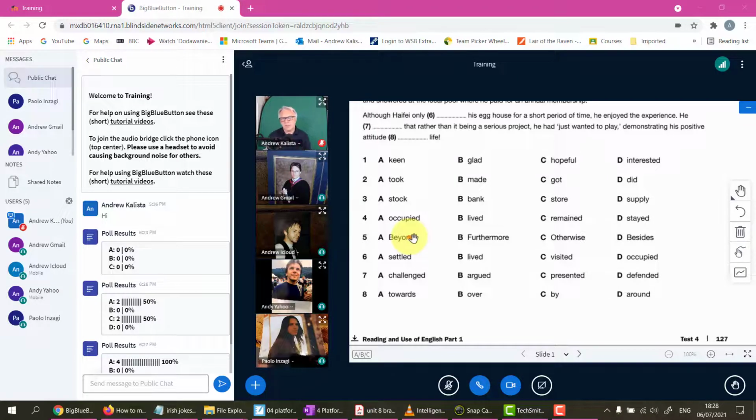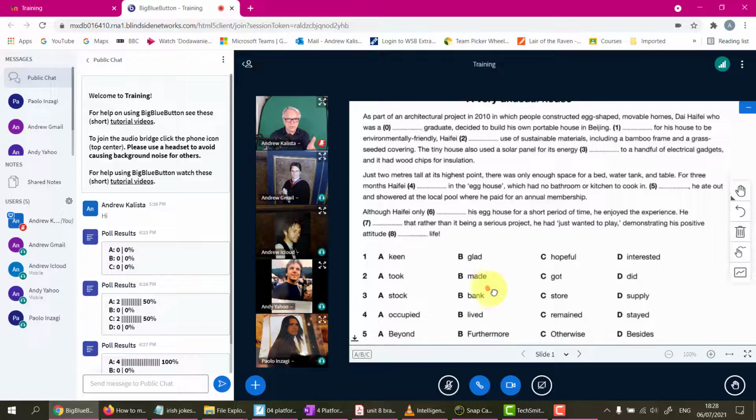When it comes to polling, Big Blue Button beats everybody hands down. Particularly if you're teaching exams. Here I need to know if these students know which answer is A, B, C or D. And then I want to do another one and another one. And I want this to be quick and I want to know who knows what.